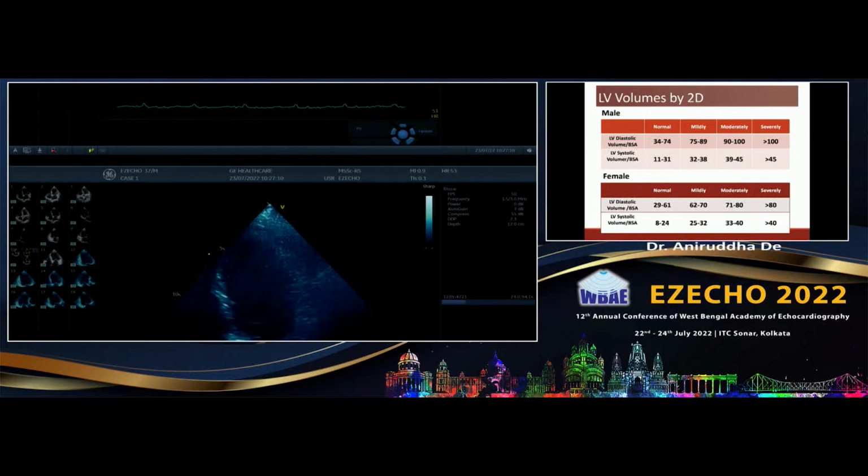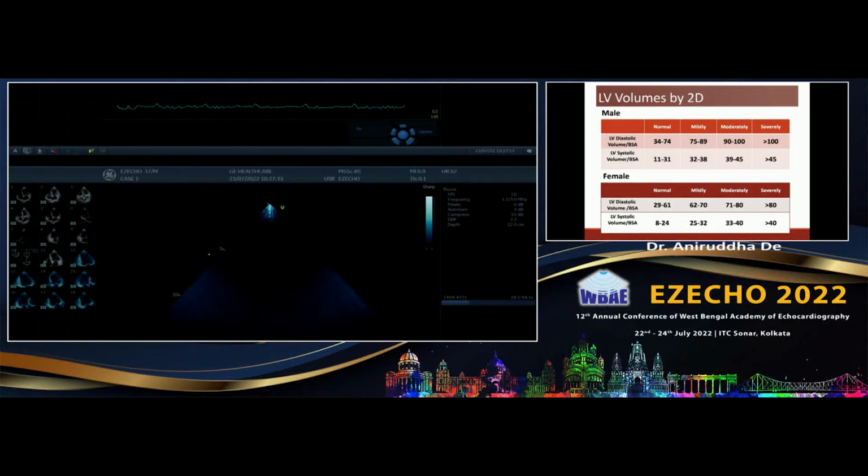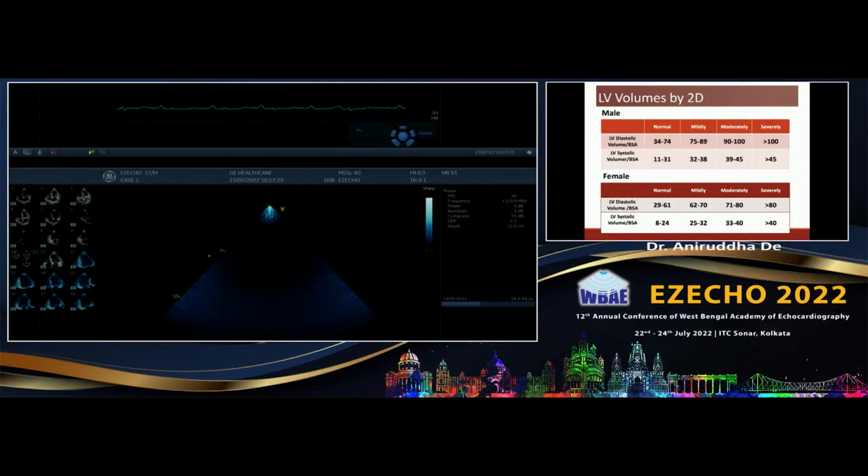That's what is important. And how do we get a real long axis? A very nice way is to keep the patient proper vertical left lateral, and go all the way to the mid-axillary line and then start coming medially. Most of the time we start here and then try to go laterally, instead of going from lateral to medial.